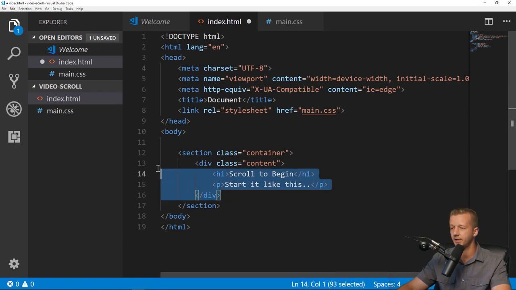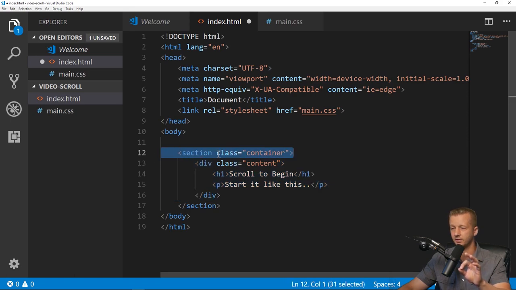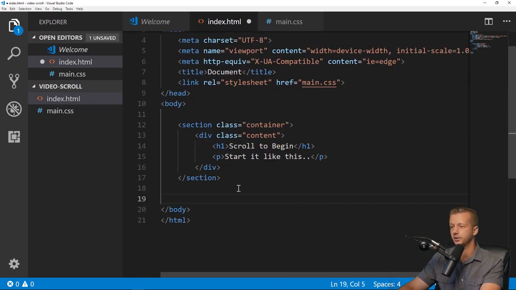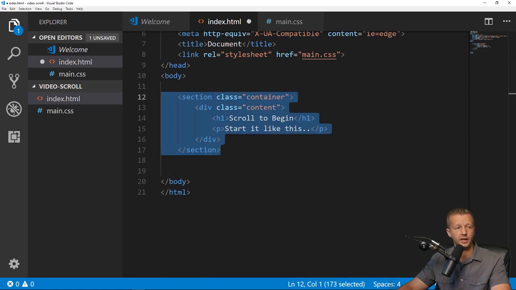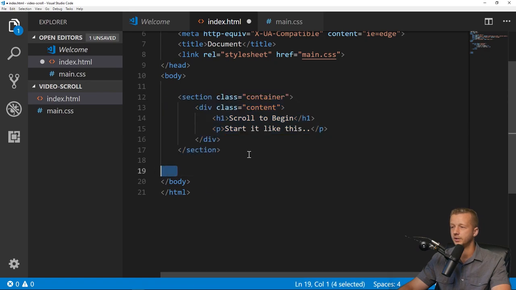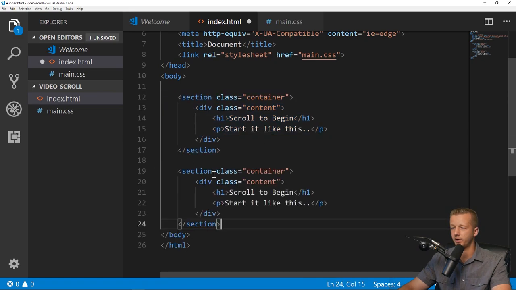The content in here, we're going to use a script called sticky.js, and it's going to make this stick to the top of the content or the section container right here. So you'll see how it works. Really cool. I covered it last week, actually. Now we can just take this and replicate it 4 more times. So this is the one that says scroll to begin, then we have our 4 down here.